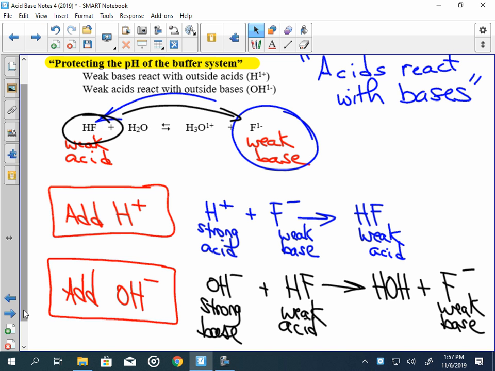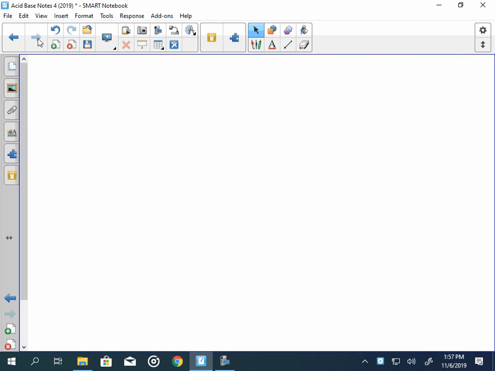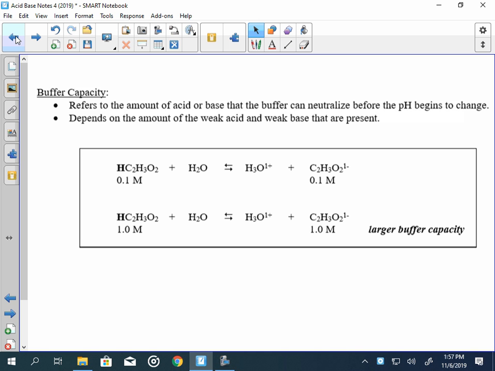Well, here's what I want you to do. Please flip the whole set of notes onto the very back. Buffer capacity. They did a great job of naming this. Because if you understand the idea that if you add a small amount of water, the sponge can handle it. If you add a small amount of acid or base to the buffer, it just looks at you and says, not changing. I'm not changing.